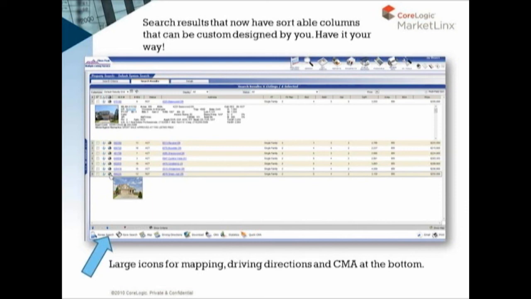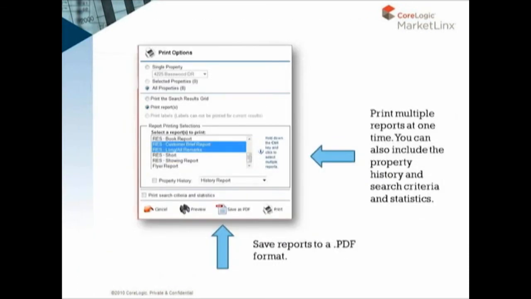If you look at the bottom of the screen, you see some icons once again. Big icons that let you do a quick CMA, let you download, get your driving directions and your mapping. Also on the right-hand side, you see your email and your print icon. Again, we've tried to make the system more intuitive and easier to find things, and the big icons on the bottom of the screen hopefully will help you do that as you navigate around the system. So if you can't find something, just look for it. It probably is on the screen. You're just not used to looking for it in the place that you always have in the past.